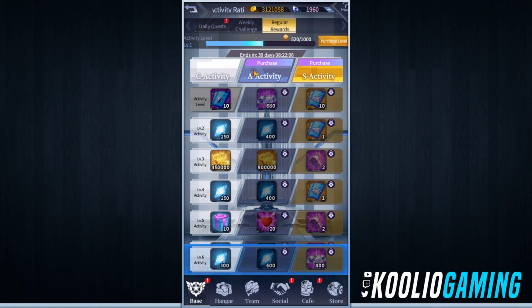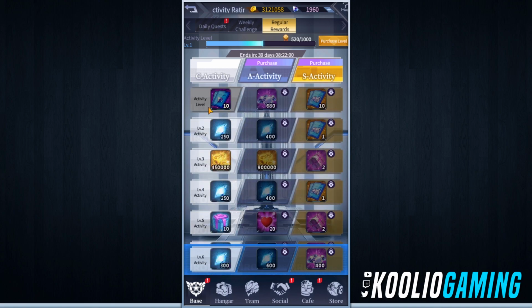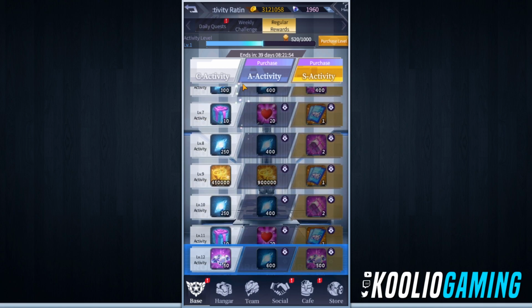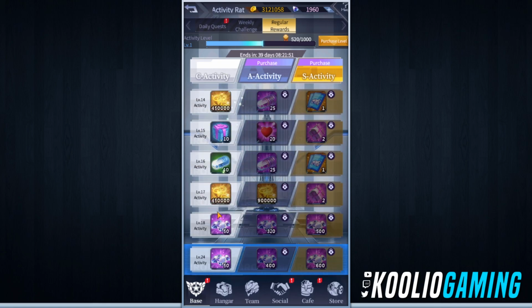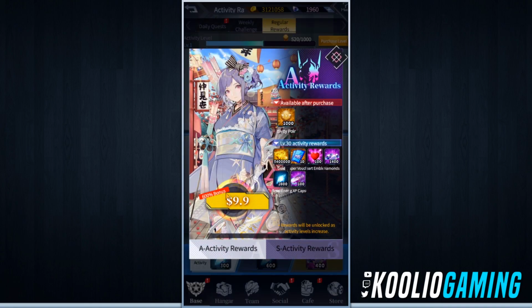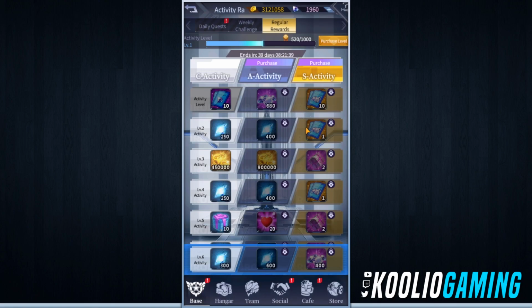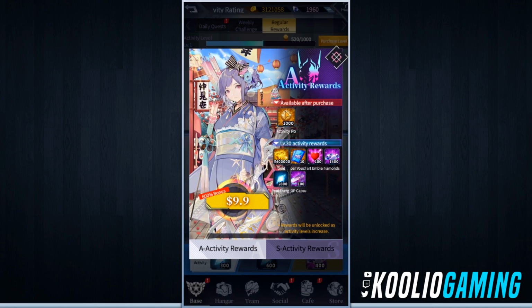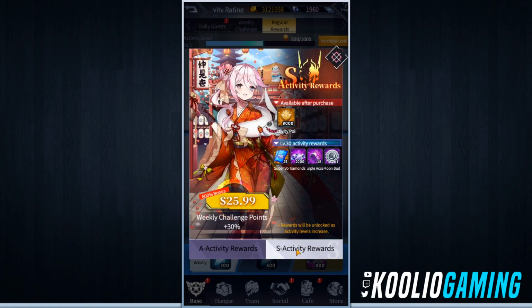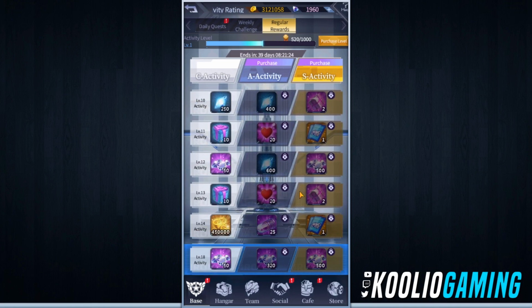Now, you have the C activity, the A activity, and the S activity. The C activity is the free one. This is all the rewards that you're going to get completely for free. Once you get to level 1, you're going to get 10 tickets for 10 summons, which I think I have enough to do for today's video too. And then you get a bunch of other prizes as you go along. Then you have the A pass and the S pass, which I believe you have to unlock individually. It's about 10 bucks for the A pass and then 25 bucks for the S activity pass. Now, I don't know, because it doesn't specifically say if you unlock both of them if you buy one of the other ones. That's the thing I'm a little bit iffy on, the fact that they have two different premium battle passes. I'm not the biggest fan of that.